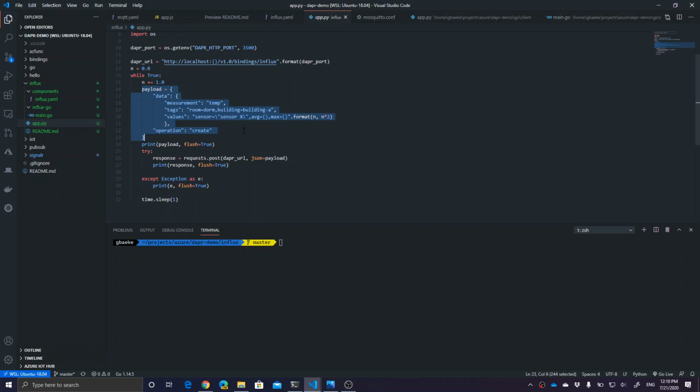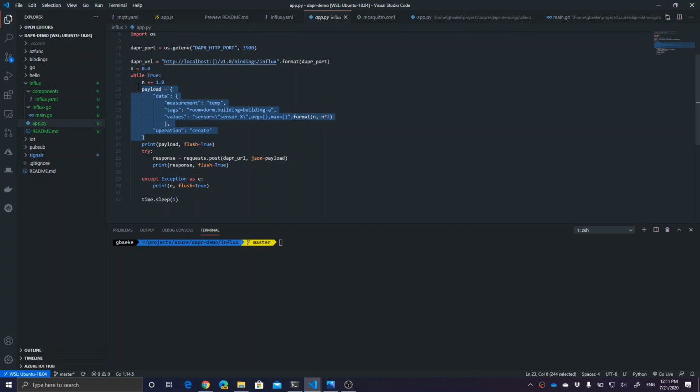Now we have some values that are being saved. In this case, a string value sensor x, where we do some escaping as well to have it with spaces and proper quotes around it. And then we record an average and a max value, and that's just this n that's always increasing. The average is n and the max is n times 2. That's not important. I just want to have something moving along in my graphics.